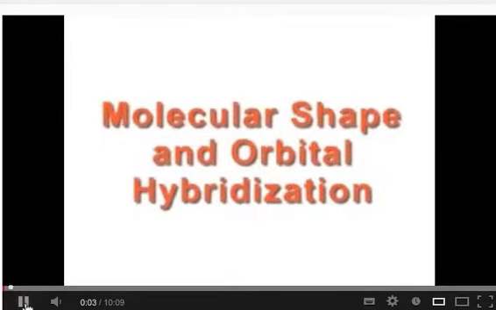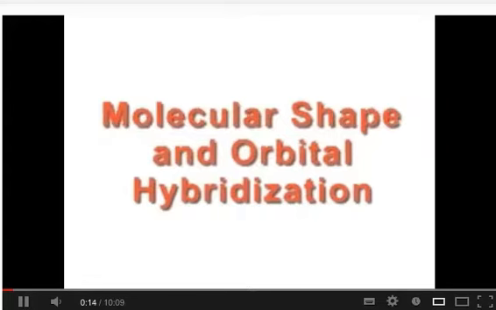Chemists use valence bond theory, and especially the concept of orbital hybridization, to answer a fundamental question. How do the shapes of the molecules we observe arise from the orbitals of the isolated ground state atoms that bond? The hybridization concept proposes that in the molecule, the orbitals of the central atom have mixed mathematically and become hybrid atomic orbitals, new wave functions with different electron densities and spatial orientations.